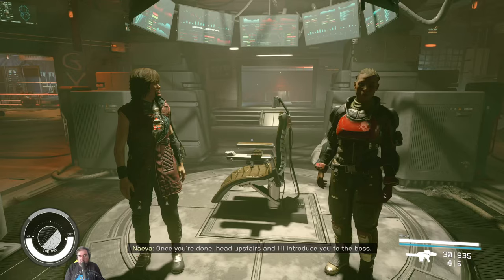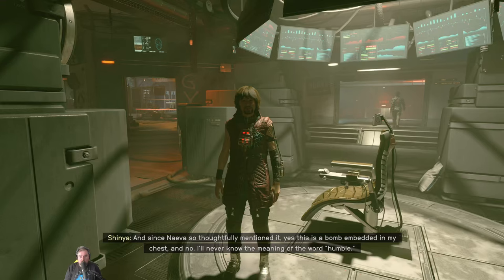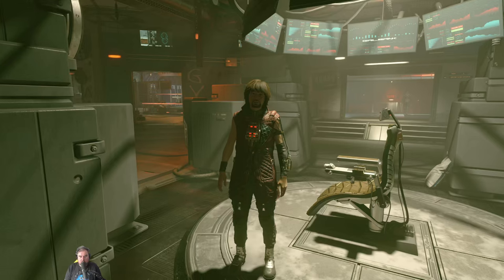Time for a proper introduction. I am Shinya Voss, the official reckoner for the Crimson Fleet. And since Neva so thoughtfully mentioned it, yes, this is a bomb embedded. In fact, I find Delgado's idea of a security measure to be quite empowering.